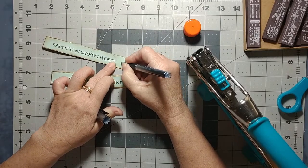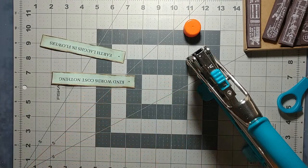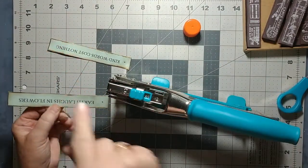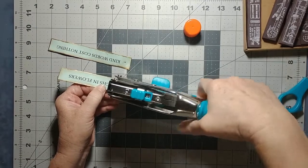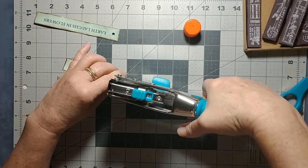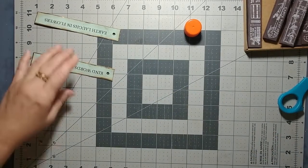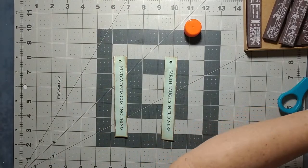So I'm going to put a little dot there and a little dot there, just as a marker to see where I'm going to put the hole. And there's the first one. And there's the second one. Okay. So now we can really play.